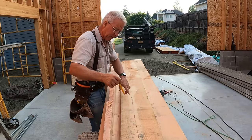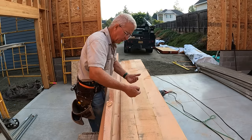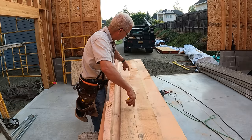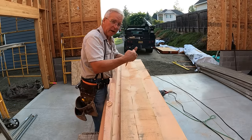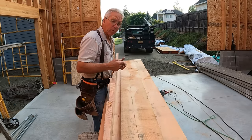Okay, I like that. It puts the pith, or the heart, down inside the board where it's not going to be able to just split off corner to corner to corner, but rather is going to be part of the compression side of the stringer that is kind of working as people are walking up and down the stairs. So I think this is going to work fine.